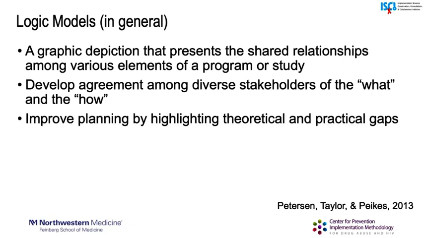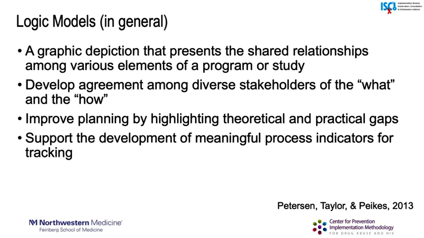They can also help us improve planning by highlighting any theoretical or practical gaps that may not have been initially thought of. And I'll highlight a couple of ways that this has actually happened in our pilot testing of the IRLM. It can also help us to support the development of meaningful process indicators for tracking. And as you know, a lot of implementation research does involve tracking whether or not early milestones are met so that downstream effects can happen. And I think we'll be able to show that too in today's talk.